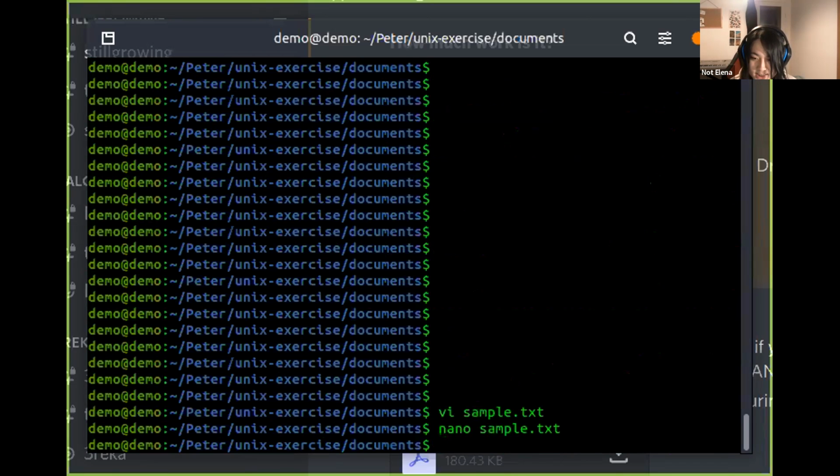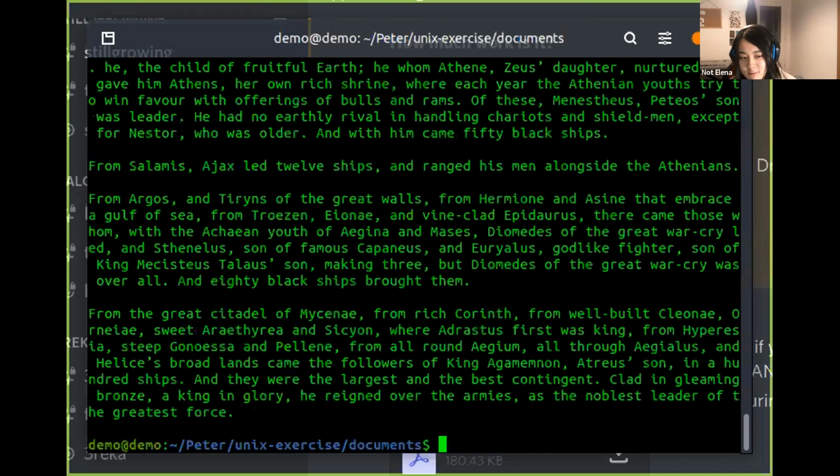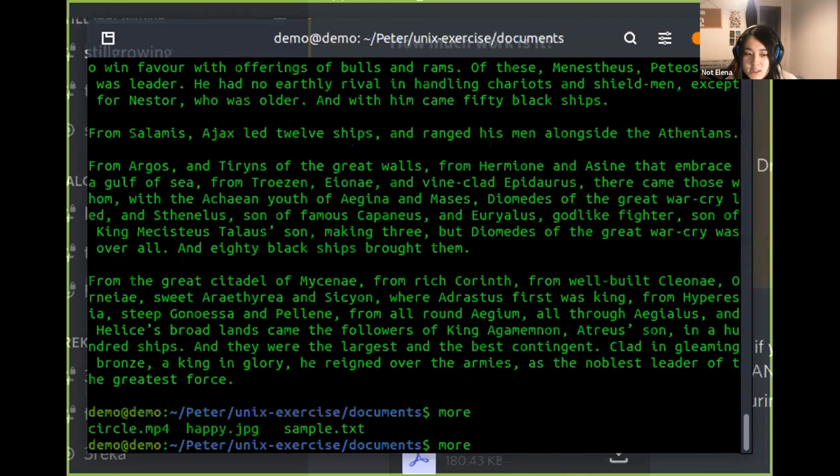Does that make sense, guys? All happy? It doesn't matter how you open the file, as long as you open the file at some point, and it's all good. So what's the difference? The difference is that cat just shows you the file. So this just opens the file. More will also just open the file, so it'll just print it out in front of you.